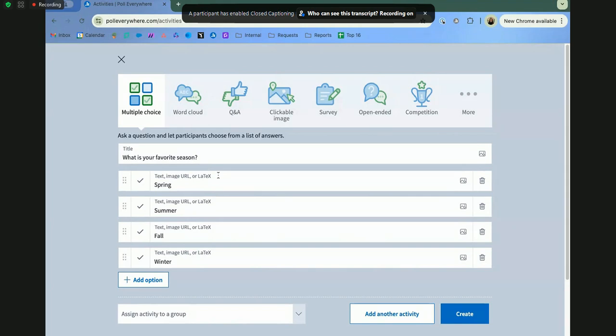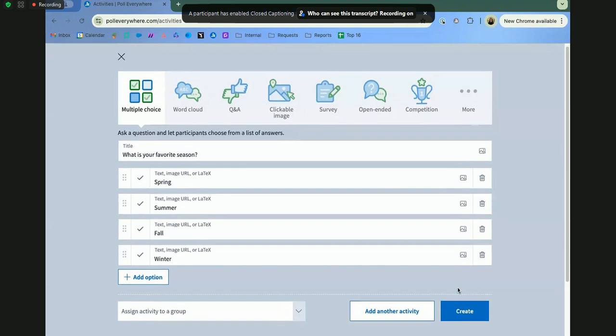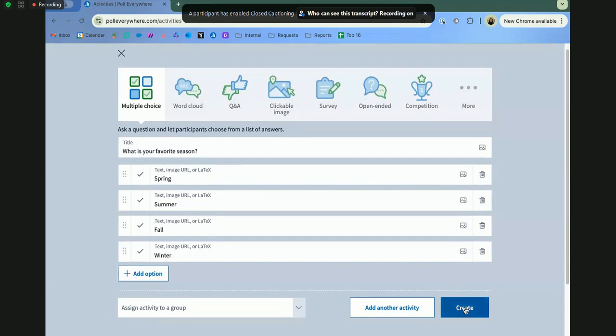I would recommend only using text or the image. So depending on what you'd like to do, I think the best visual is just the image by itself. And just as a heads up, we do have alt text options. So when you set up that image here, you can add those alt text options as well. All right, but let's go ahead and create this activity with just the text for now. So we'll go ahead and click create.